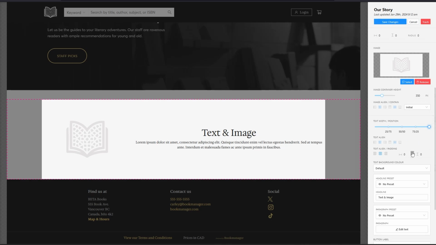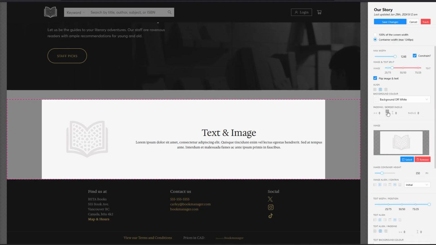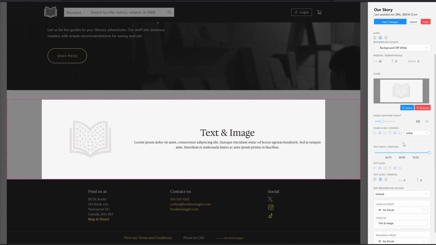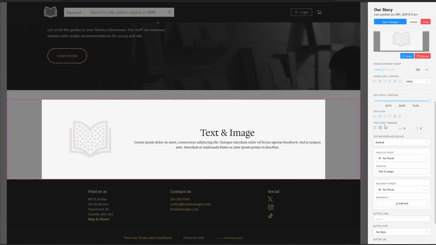Let's add some padding to that text. Actually, we're going to add some padding to the whole thing. It's a good idea to always add padding to things. So let's throw in 20 there. That'll bring it in a bit. Great. And then in this case, let us align this text a little bit. I like the left alignment. It's looking good there.